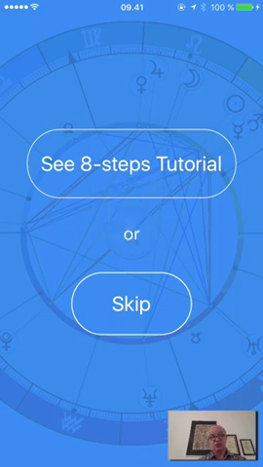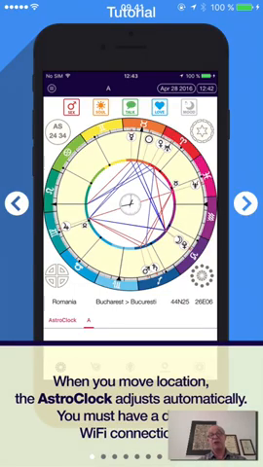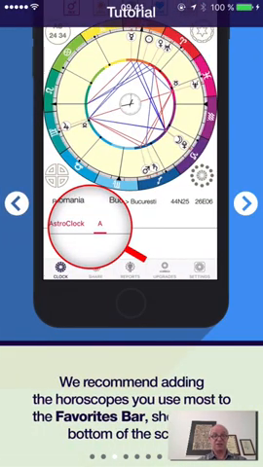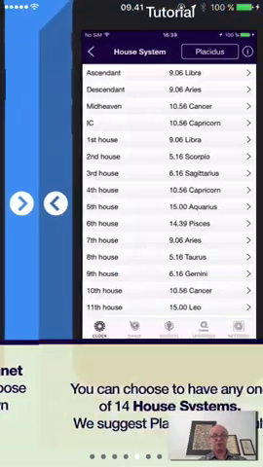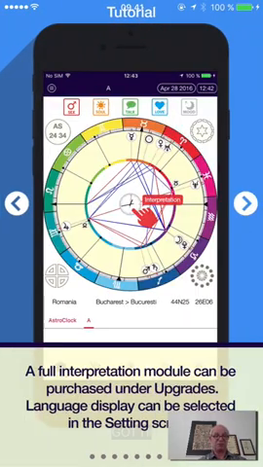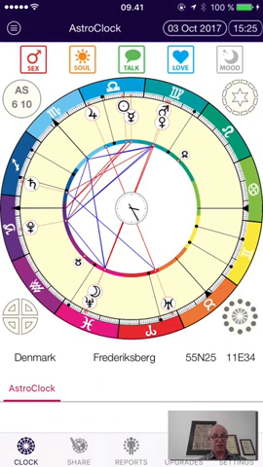And then there's a tutorial, which I recommend you read. It'll tell you about all the different functionalities in the app, all sorts of things, which I'll show you in this demo. And when you finish, there we have the horoscope for here and now, exactly where I am in Copenhagen. Indeed, there's a Moon-Neptune conjunction at the moment. Obviously, Mars and Venus, quite a strong pattern, isn't it?